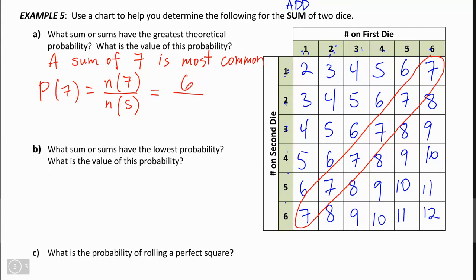How many possible outcomes can you get rolling 2 dice? So all you have to do is count all the squares here in my table. So it's a 6 by 6 grid. So that's 36. So 6 times 6 is 36. So there's 36 possible outcomes. If I reduce this fraction, it's just 1 over 6. Or as a percentage, in my calculator, I can do 1 divided by 6, and multiply by 100, and I'll get 17%. Okay.